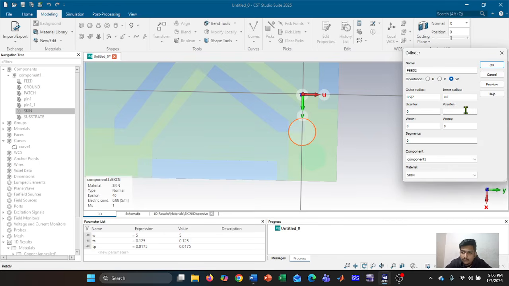Okay, 1.5. 1.2. Okay, U center 3. No, it's too much, too 5.